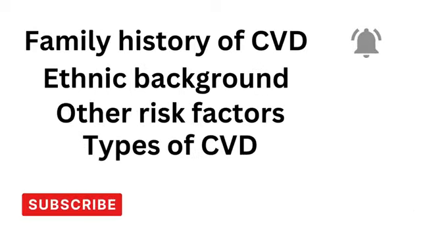Family history of VIST. If you have a family history of VIST, your risk of developing it is also increased. You're considered to have a family history of VIST if either your father or brother were diagnosed with VIST before they were 55, or your mother or sister were diagnosed with VIST before they were 65. Tell your doctor or nurse if you have a family history of VIST. They may suggest checking your blood pressure and cholesterol level.